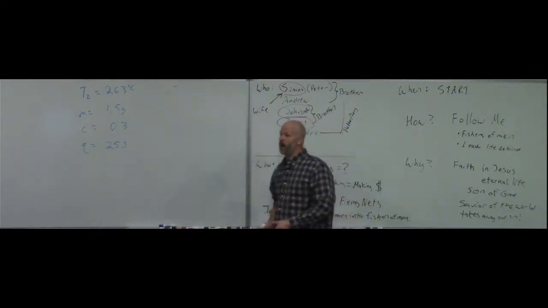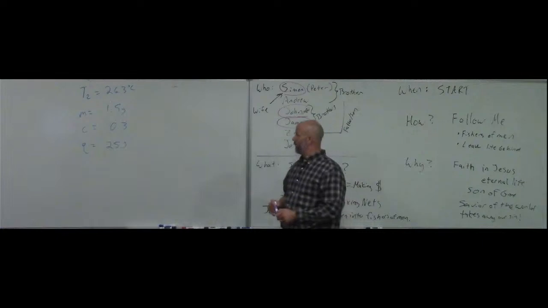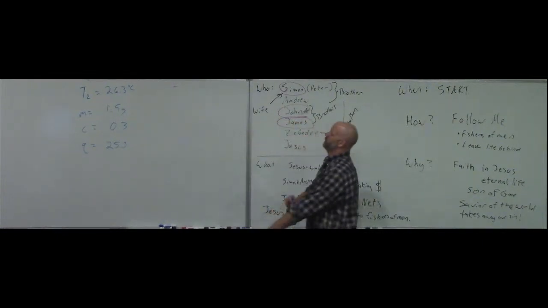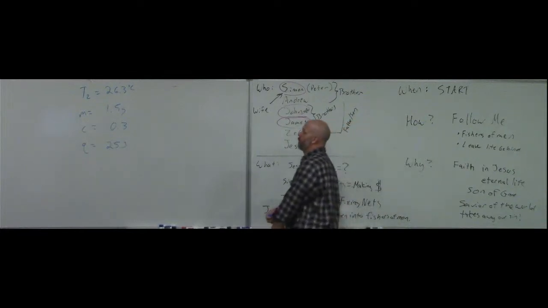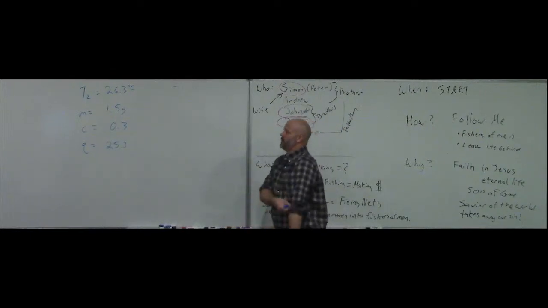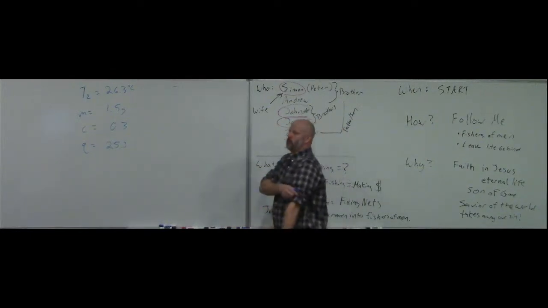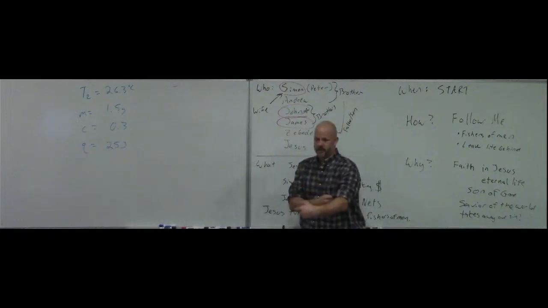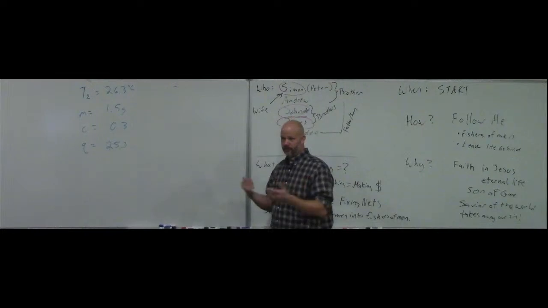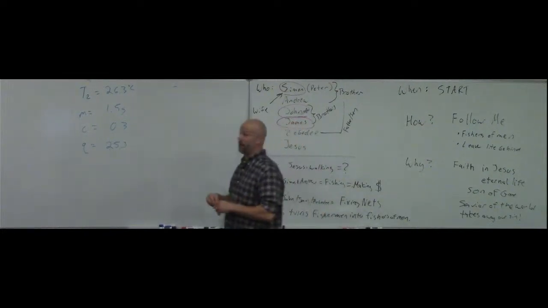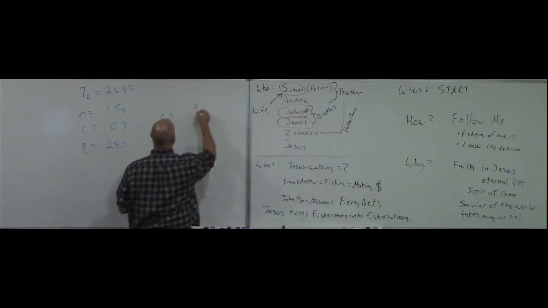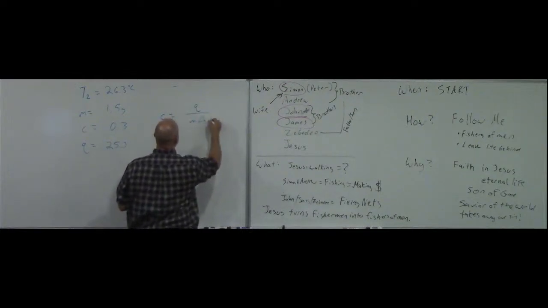If this were a word problem, this would be something like this: 1.5 grams of a substance with specific heat of 0.3 rose from an unknown temperature to 26.3 degrees centigrade when 25 joules were added to the system. Determine the initial temperature. The formula is the same, right? So it's always going to be C equals Q over M delta T.